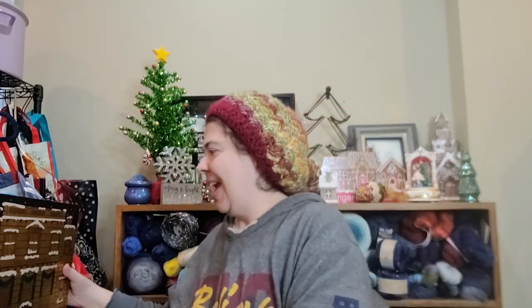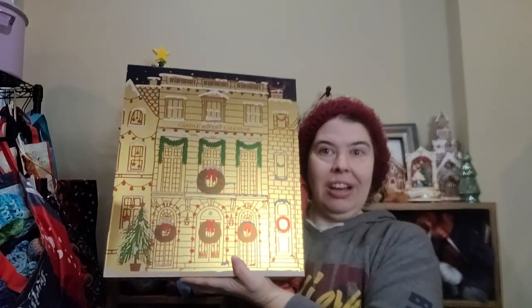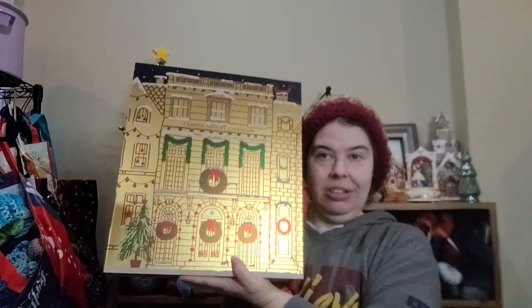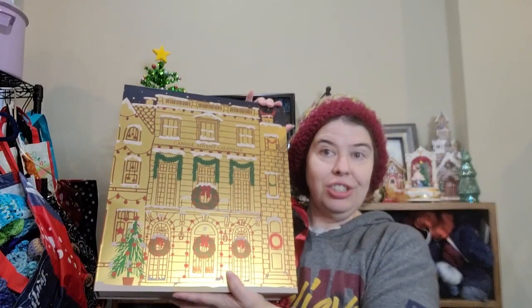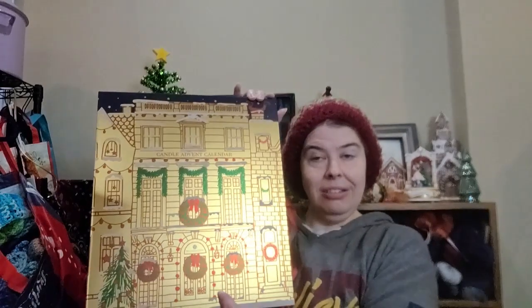It's a coffee mousse — yum! So that is the first thing I'm going to open with you. I've also been dying yarn and made myself my own advent, so I'm so excited about that. This was something you might have seen on Heather the Crochet Witch's channel — she was opening this last year, it was also an Aldi find and it was candles.